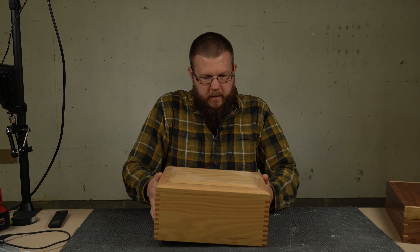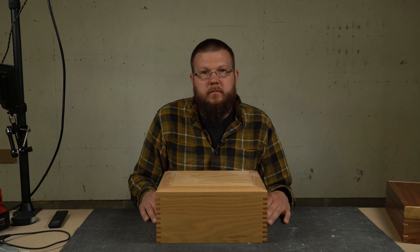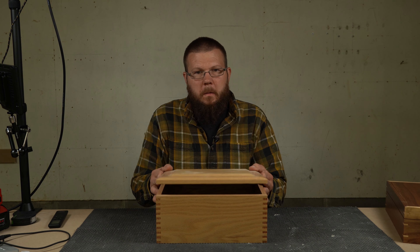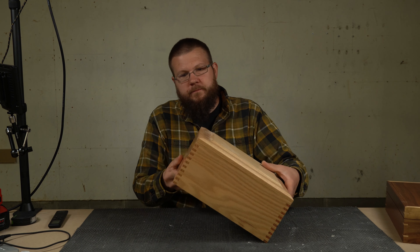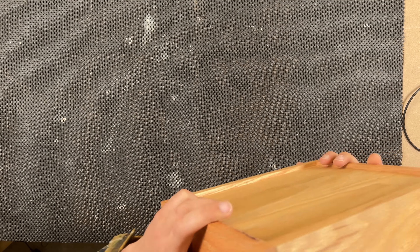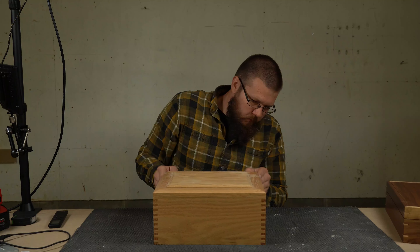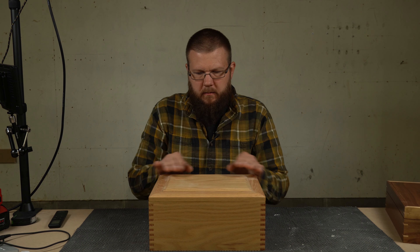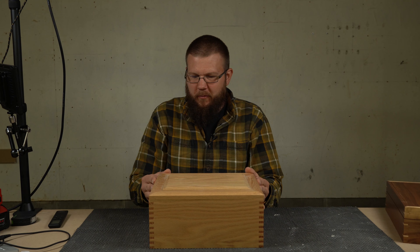And finally, this one I'm not as thrilled with. I kind of just started building it and the top got a little out of control. It's very heavy. This one is red oak. Box joints — finger joints — whatever you wanna call them. And they started opening up too. This is pretty heavy. And the top — this is where I'm not so keen on this box — is this top. I don't even remember why.